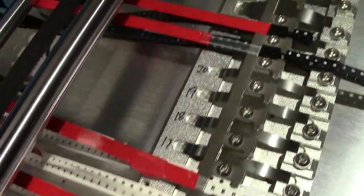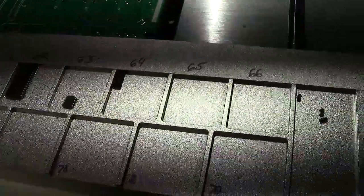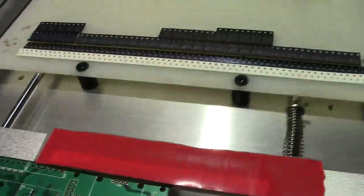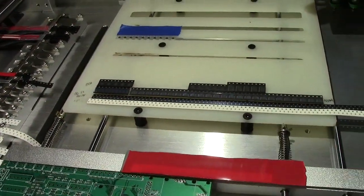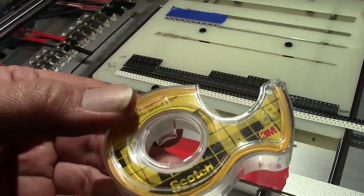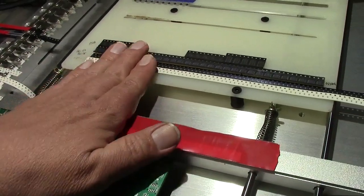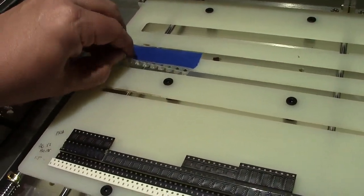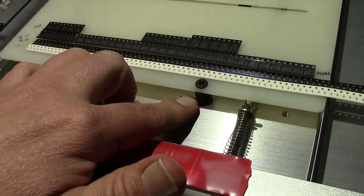I went ahead and numbered all the slots here, but I'll have to redo that because once you get the tape in there, you can't see what number you're on. This is the bulk tray here starting at number 60 for the feeder, and then there's a scrap area over there. Down here I have some strip tape. There's a platform I cut out of a piece of plastic on my CNC machine, and I'm using double-sided tape from Scotch to hold the tape down. It's important that this tape height not be higher than the board, otherwise you have a collision. Some parts are really high, so I cut some grooves of different widths to hold the parts.